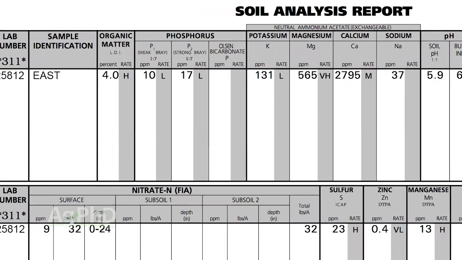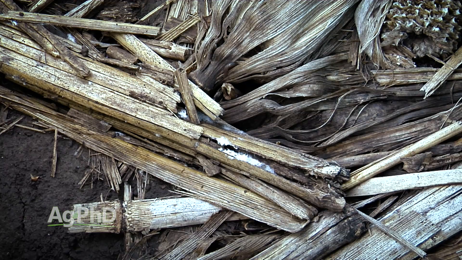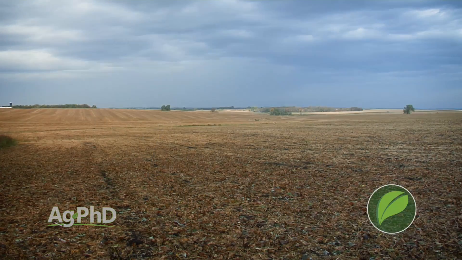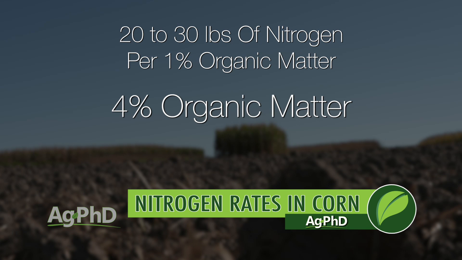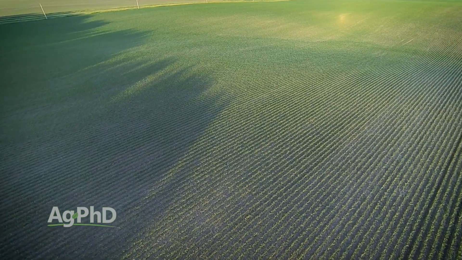Let me get back to the soil test because there's one other thing you should pay attention to: organic matter. Let's say you have 4% organic matter in your soil. There is going to be some mineralization that happens throughout the year — a breakdown of organic matter that releases nutrients. How much? It depends on heat, moisture, and length of your growing season. As a general rule of thumb in the upper Midwest, we use 20 to 30 pounds of nitrogen per 1% of organic matter. So 4% organic matter times 20 to 30 pounds equals 80 to 120 pounds of nitrogen that could come available this summer. Your soil will release some nitrogen for free every year — you've got to calculate that in.